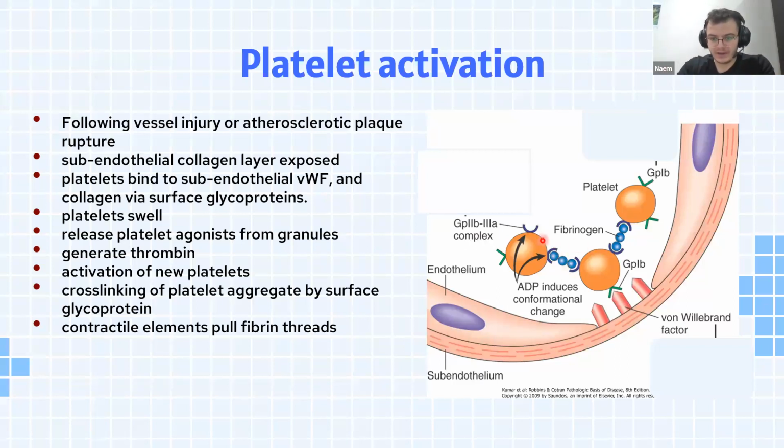And as you see here, this one here and this one here, they will bind to fibrinogen, which is a molecule that will connect the two platelets. So glycoprotein 2B3A will bind to fibrinogen, and the other platelet's glycoprotein 2B3A will bind to the same fibrinogen, so they will start aggregating. And when they keep aggregating, they keep releasing aggregation molecules to attract other platelets to come. So the thrombus will become bigger and bigger, so we basically stop the bleeding.